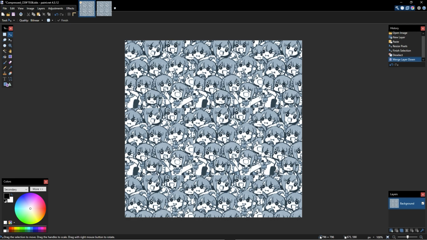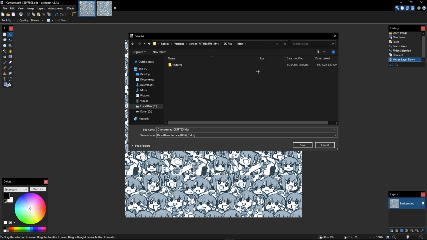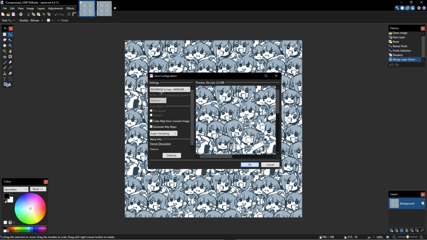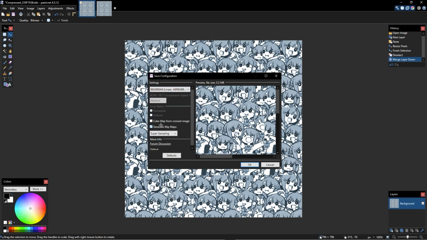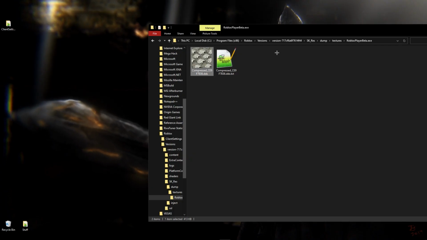And after that you can click on File, Save As, go from here, go into that skres folder, click on Inject, Textures, and then here just remove this part. Remove the compressed underscore part till you just see the numbers, then click on Save. And here in the settings, save configuration, you have to select this one, the B8, G8, R8, A8 linear. And also just enable MIP maps if you haven't already, and click on select super sampling. Then you click OK, then you can save it. Then you can close out of paint.net, and then you can go in the game.